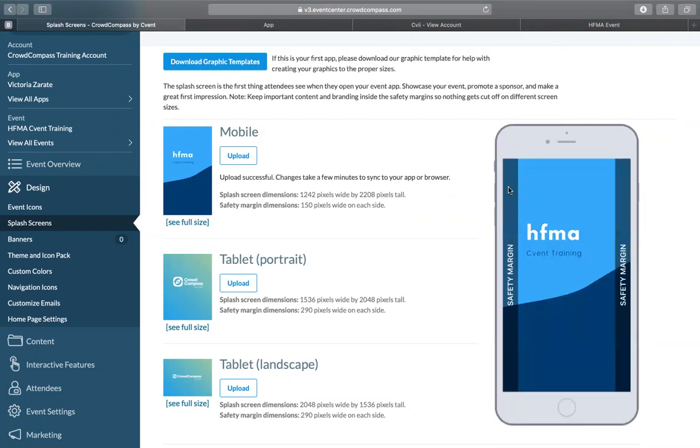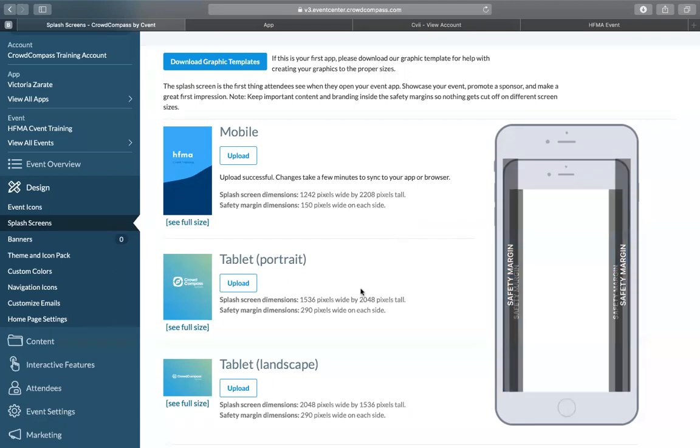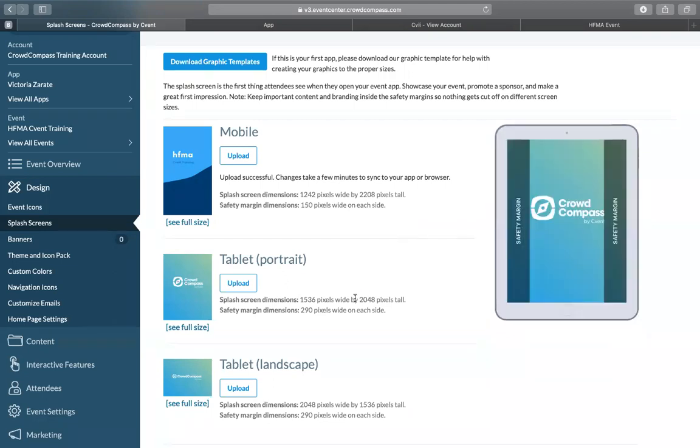You want to make sure that all of the content that you want to be visible is going to fit within that safety margin. So always take a look over on the right-hand side to see how that splash screen is updating. Again, I'm not going to update these other two just for the sake of time, but note you will need to update and comply with the pixel size requirement for each of these different devices.